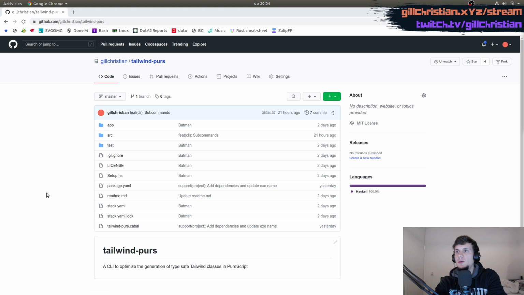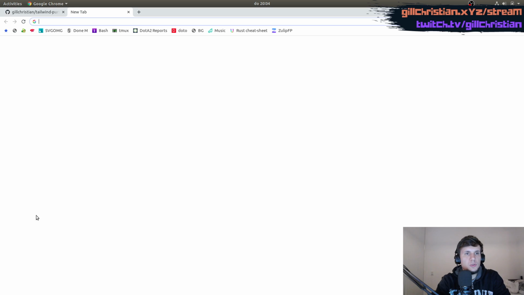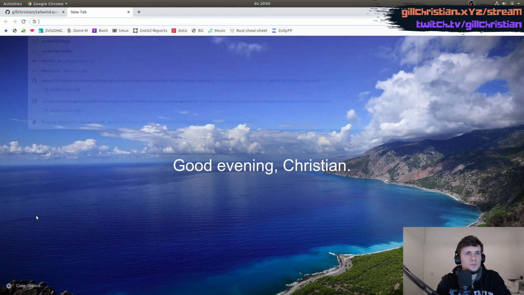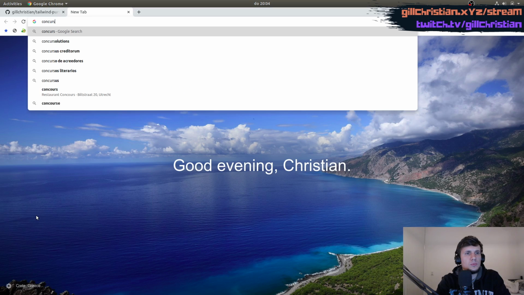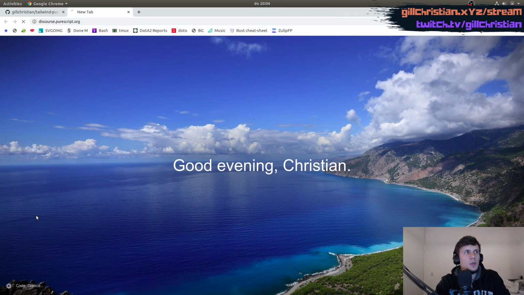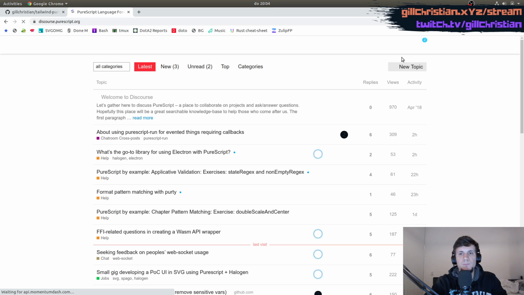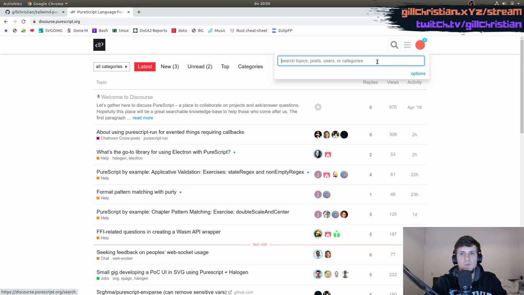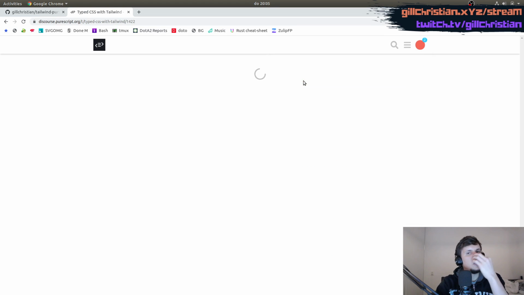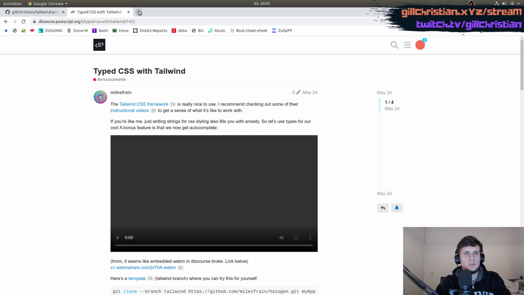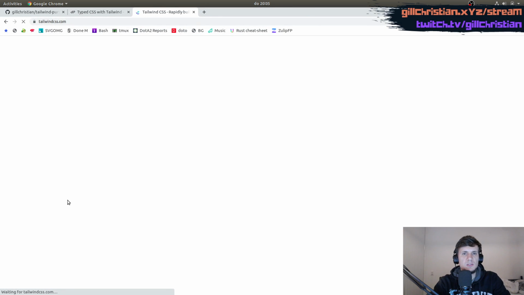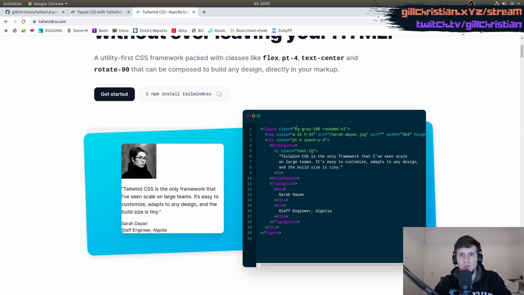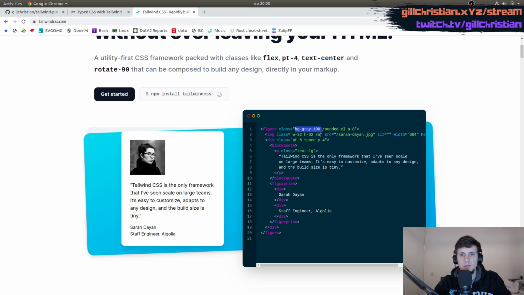So I want to continue doing the parsing stuff that we were doing in the last stream. I want to give some context. There is this generator of Tailwind classes, of which there are a lot, because Tailwind is basically a CSS utility library, so you get a lot of classes like these, right?